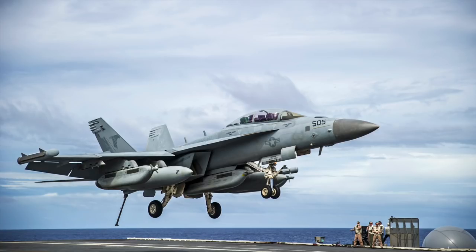What can happen a lot of times, though, when either the ship is making its own wind, or with natural wind over the ocean, because that tends to be a bit less predictable. It can be gusty, and it's not necessarily always from the same direction, is you can get some of those crosswinds. And we have very strict limits with how much crosswind we can accept because it creates a lot of different effects for the aircraft, not least of which is it makes landing on the center line very difficult.